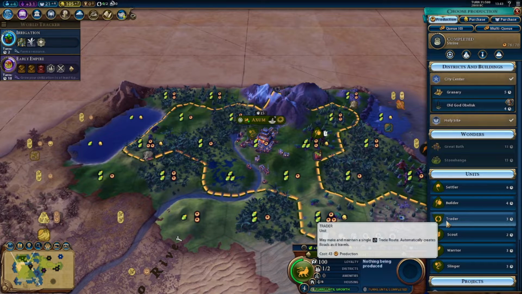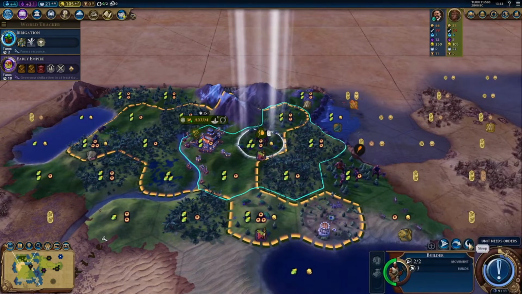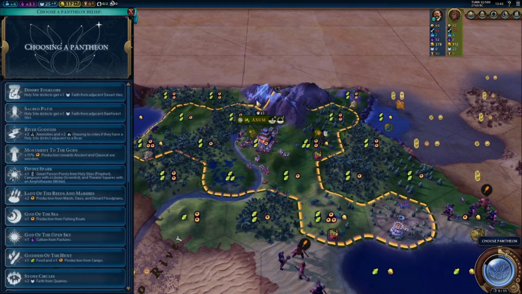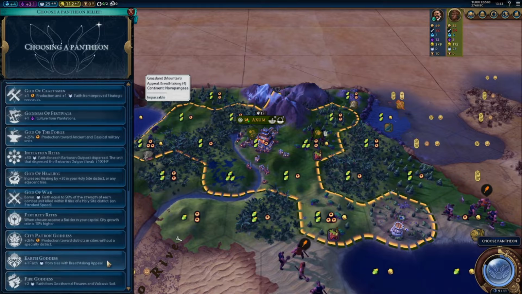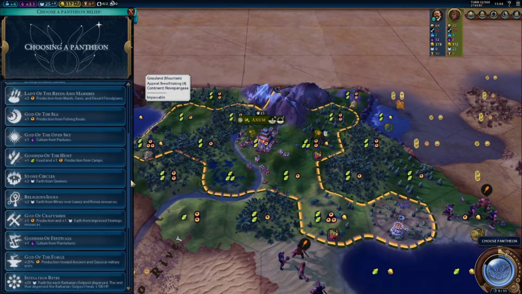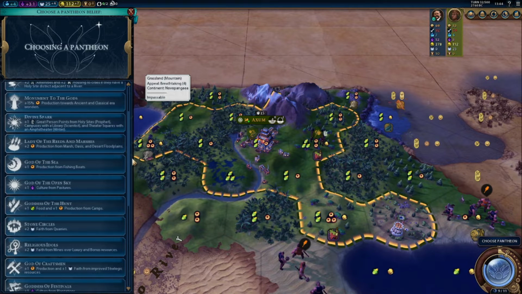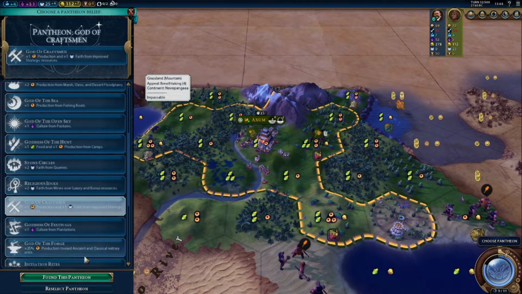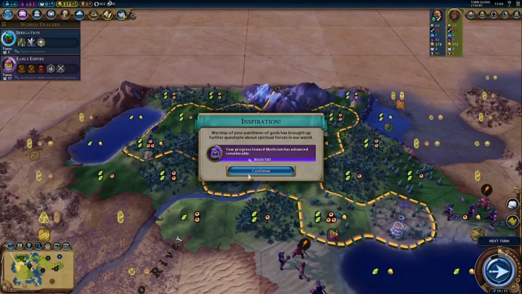And let's start with traders, even though I would really like the obelisk. But I mean, I already have two possible trade routes, so yeah. Desert tiles. I could get quarries, pastures. I mean, God of Craftsman sounds nice because it gives me extra faith. Yeah, I guess God of Craftsman is the way. This is the way.